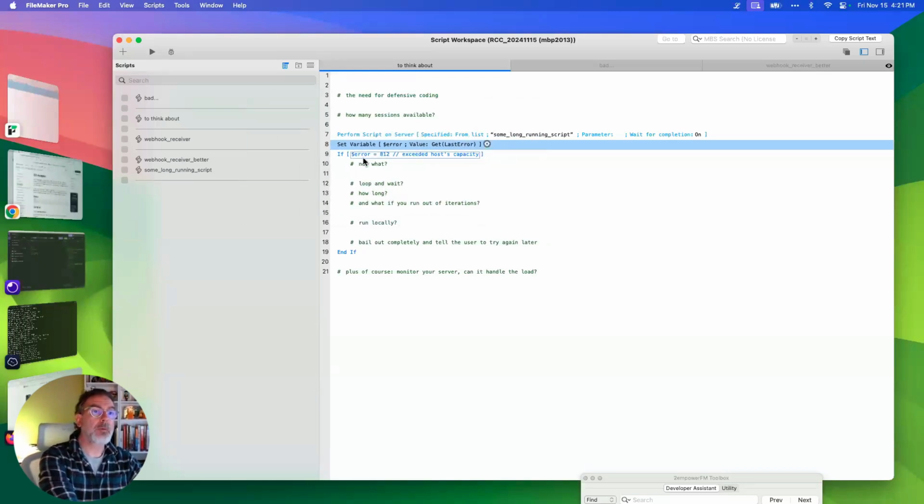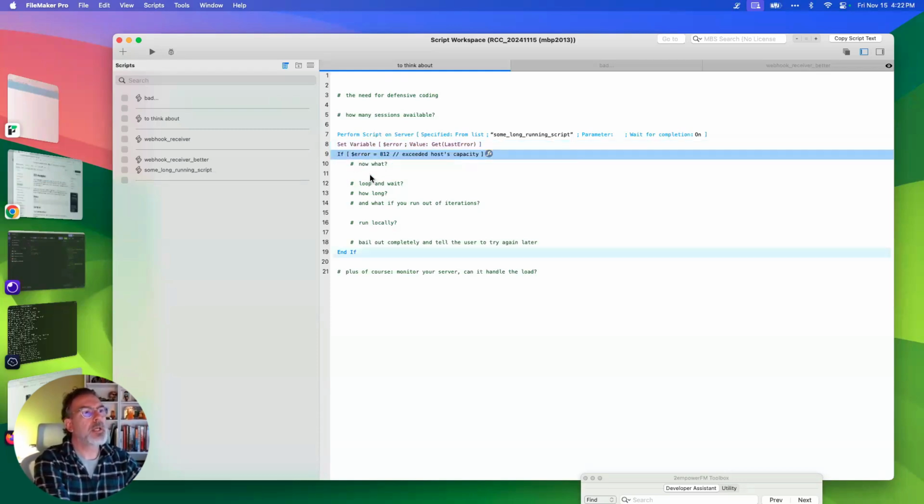We have to check for that. You cannot assume as a developer that FileMaker Server will have an available PSOS slot ready for you, especially if you do a lot of other things. Like, and we'll get into some of the OData API design patterns that we like, all of which can lead up to you potentially having quite a large number of PSOS sessions running at the same time. So the moral of the story is, don't count on FileMaker Server being ready to accommodate you, right?